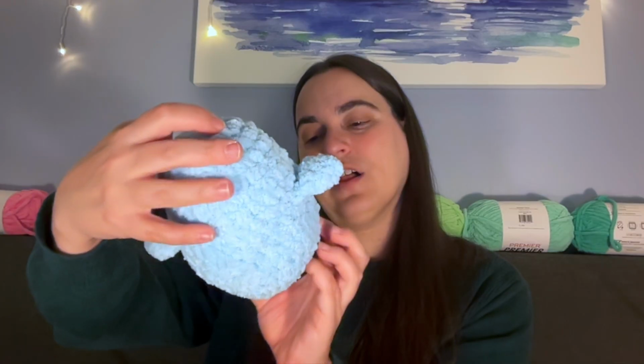And yeah, I feel pretty pleased with this, and I feel like this is a relatively easy pattern overall, all things considered. But there definitely are some little tricky bits, like the sewing on of pieces and getting them symmetrical. But this is a really great beginner pattern. So I definitely encourage people to give it a shot if you're up for it.